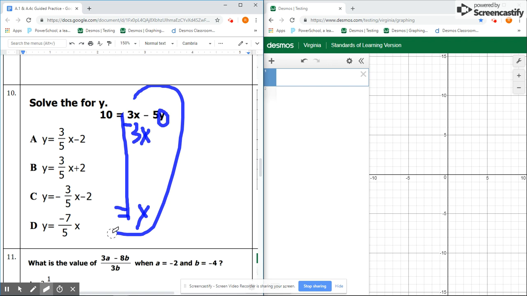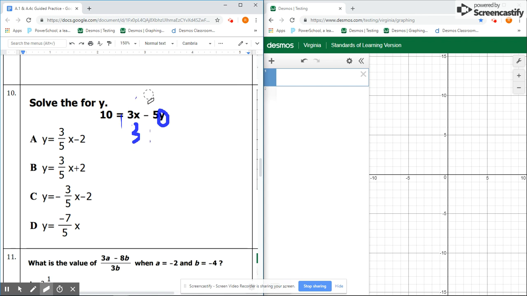All right, so why don't you pull up Desmos on your own computer as I'm erasing this, and then we'll go at it together. All right, that's good enough. Okay, so on Desmos over here, we're going to plug in 10 equals 3x minus 5y. All right, here's our equation in green. And since we want to find what is the same equation as 10 equals 3x minus 5y, I'm just going to plug in each of these answer choices and see which one is true.